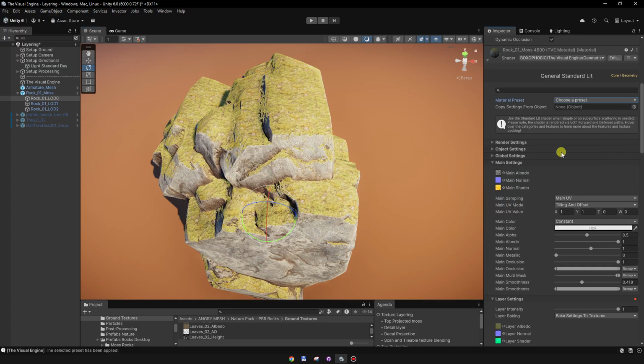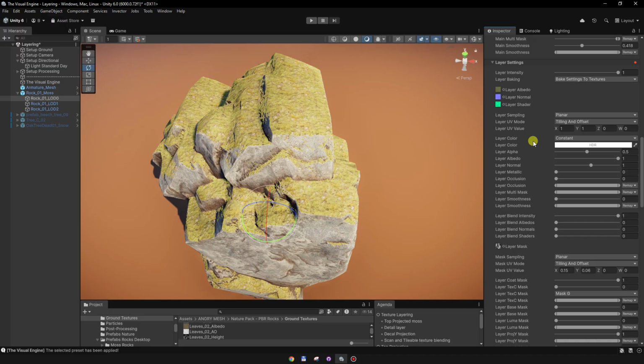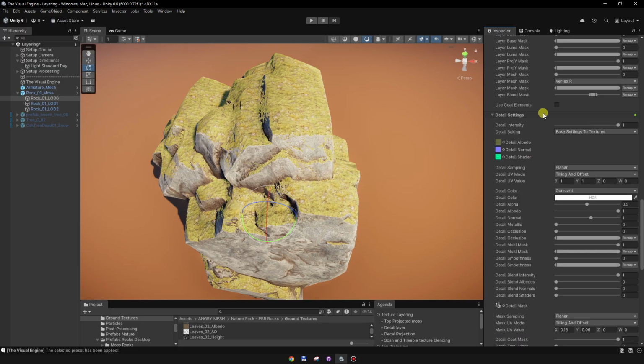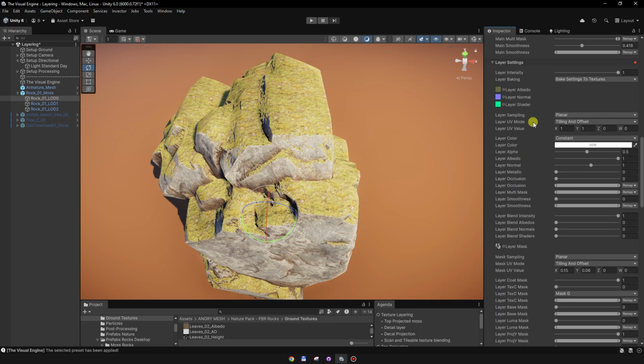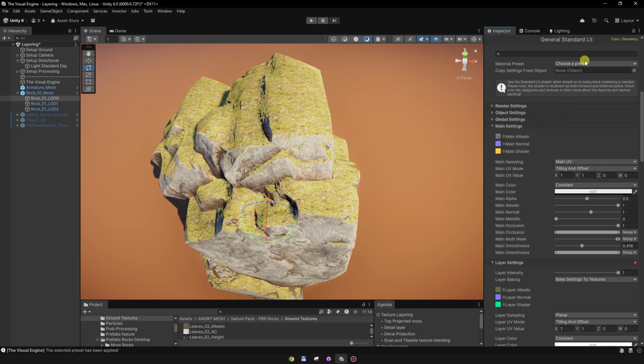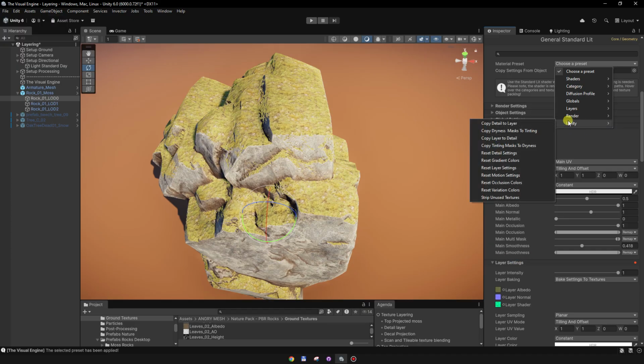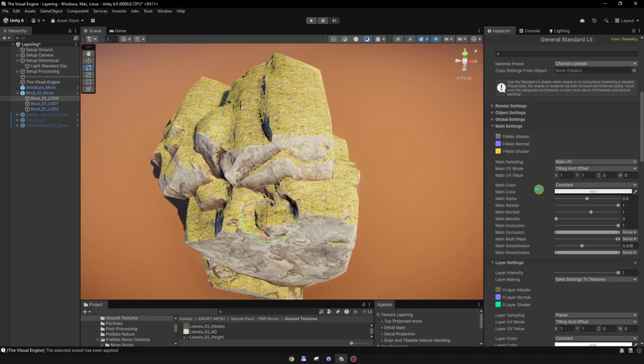So copy layer to detail, and now what this is doing is copying all the settings from the layer to the detail. So now I have this moss on the detail layer, not on the layer settings. So I will reset the layer settings and start with the detail mapping. Okay.